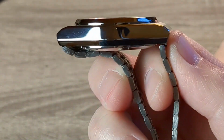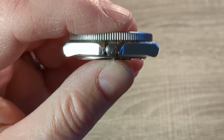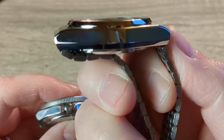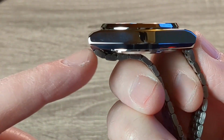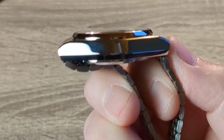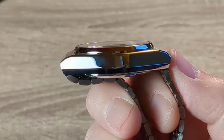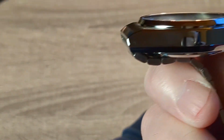And that's kind of disappointing, because even if you take that vintage Pulsar that I had there, at least they make an effort. And that's a very short lug to lug. With this one, it's a bit longer. And if they just put a little turn on it, that gapping you've seen at the sides wouldn't be so prevalent. So maybe something that could be looked at as well, because you don't always want to homage everything on a watch. You want to make it a bit of your own as well. So maybe something to look at.